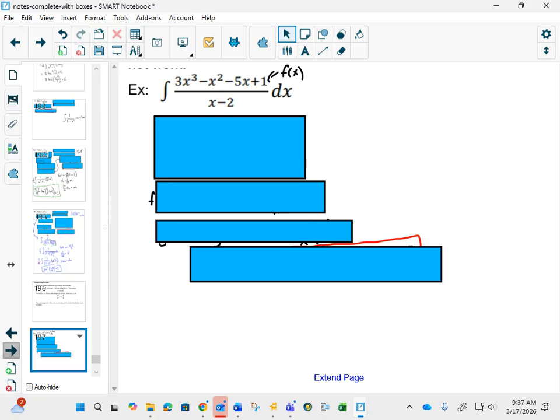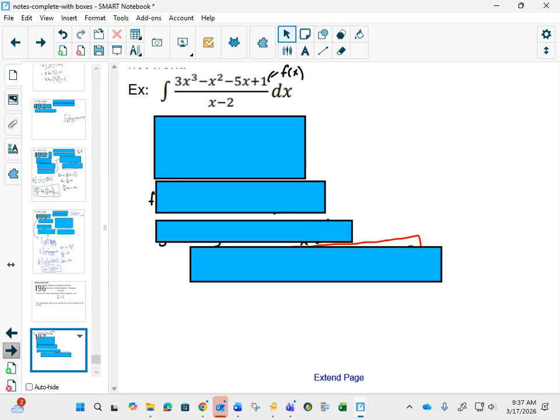So why do these look like substitution? Because you have a polynomial on the top, a polynomial on the bottom, and you're like, well, maybe if I took the derivative of the top, I would get the bottom, right? This one would be extra mean if I put the derivative right on the bottom, like the derivative of the top is 9x squared minus 2x minus 5. I could put that on the bottom and you would be like, oh, it's substitution, and it absolutely is not. But it would sure look like it. You're like, thanks a lot.